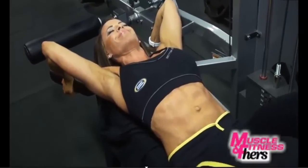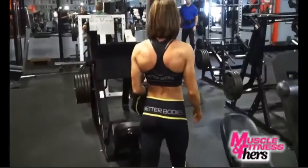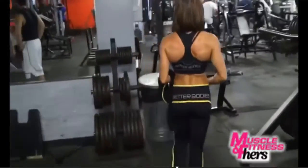The next ab exercise I'm going to show you is V-ups. I'm going to start with straight legs so I hit the upper and lower abs, breathing out when I come up. Then as I start slowing down, if I have to rest and pause for a minute, I'll hold it and then just continue with my knees up — I just kind of rep it out. That gives a nice little definition to your abs. It's kind of like detailing work.